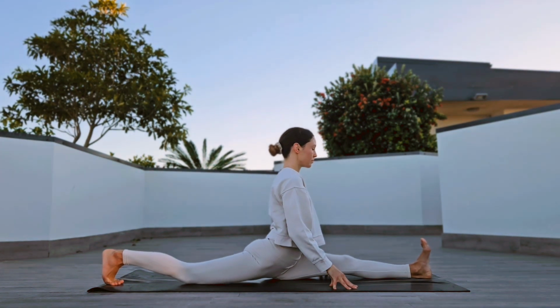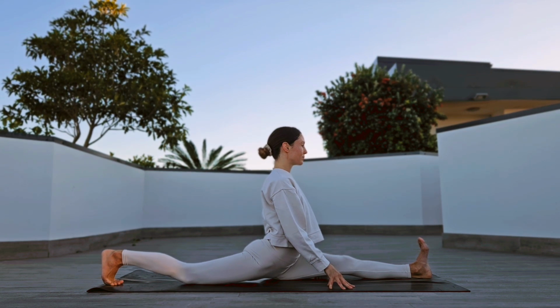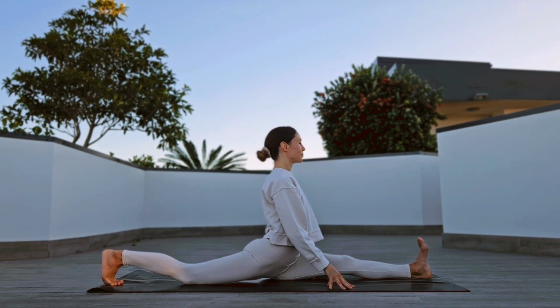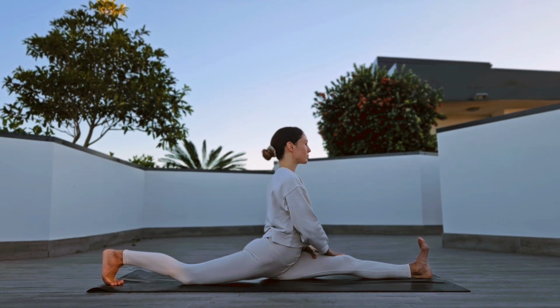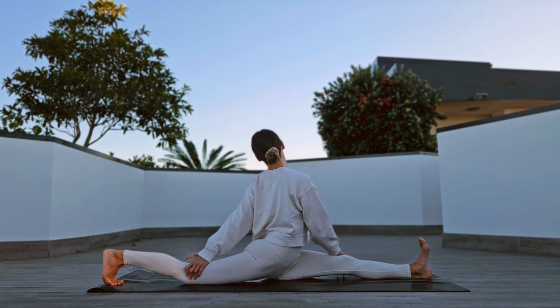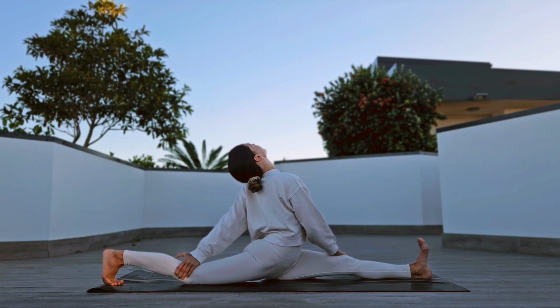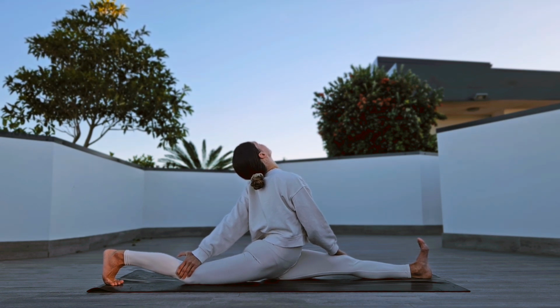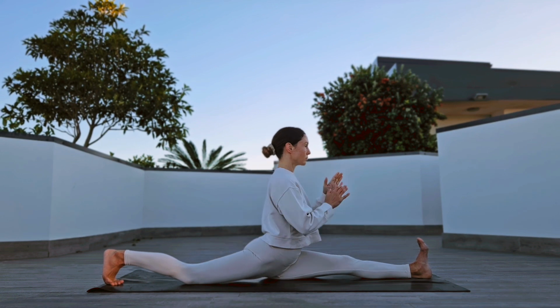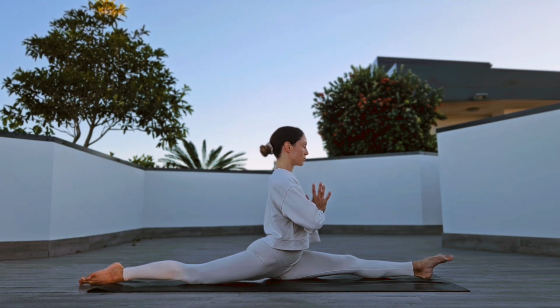Option 2, take full Hanuman, keeping your feet flexed. Trying to square your hips. Option 2, twist to the left and take a slight back bend. Option 2, connect your palms at your heart and point your toes.